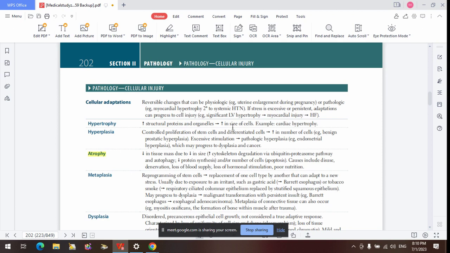We said somebody that is undergoing puberty and there's elaboration of some hormones like estrogen, particularly females, and the estrogen are stimulating the glandular epithelial cells of the breast to increase in number. When the glandular epithelial cells are increasing in number, there's going to be an increase in the size of the breast at the end of the day, which signifies one of the pubertal changes. That is a hyperplastic response, which is physiologic.